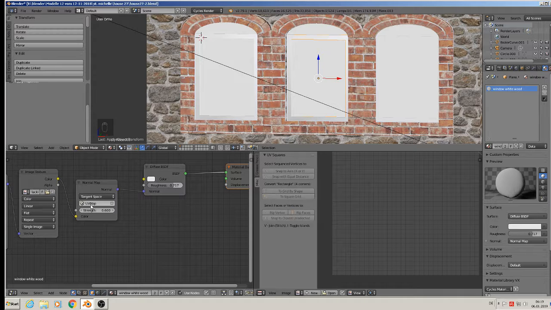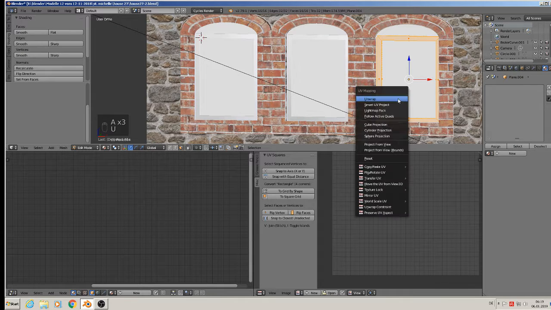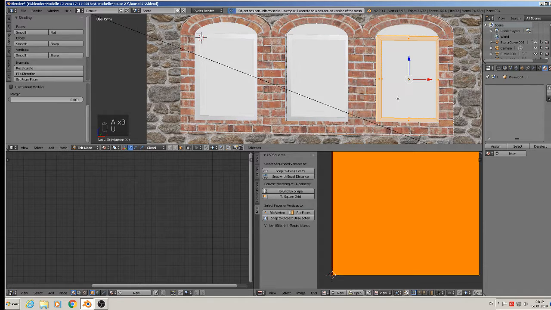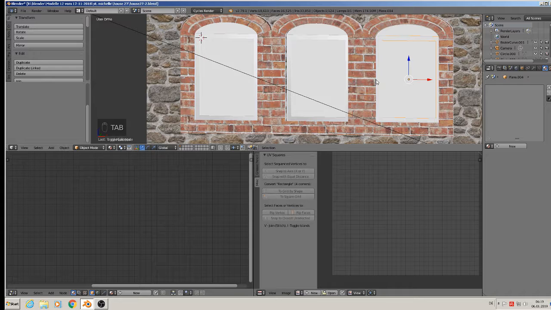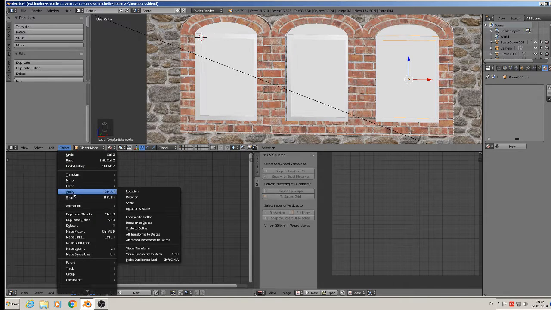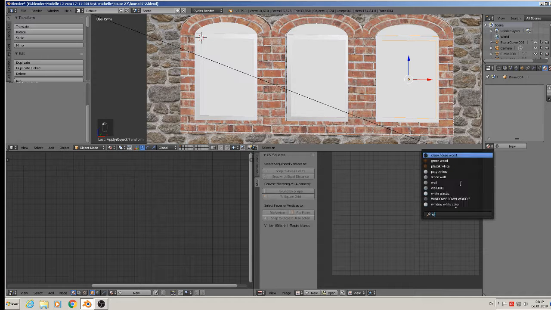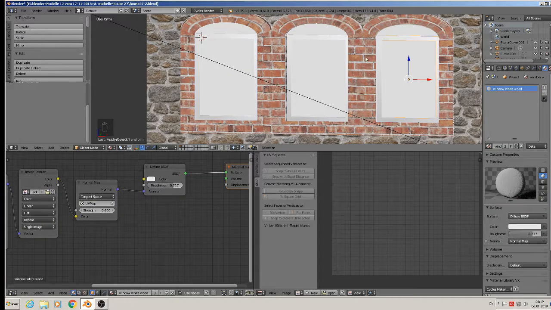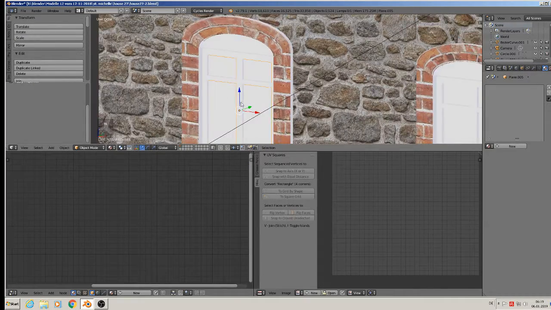Then it gets here normal. Unwrap. Edit object mode, apply rotation scale, and get here this window white wood. So, and that is here all the same.